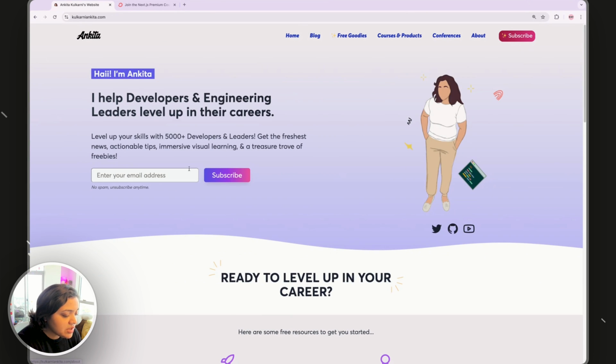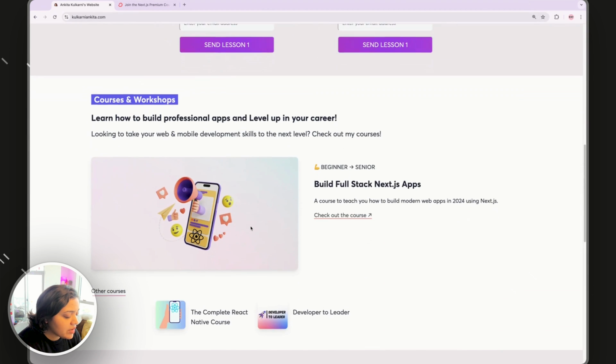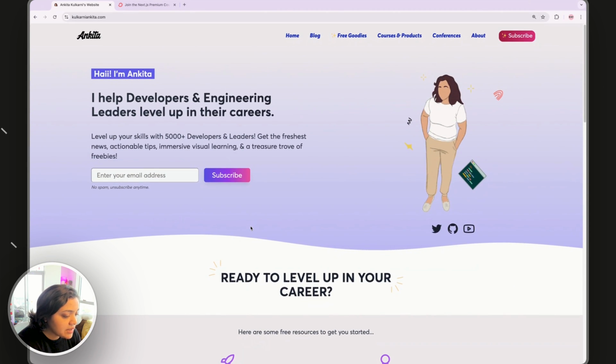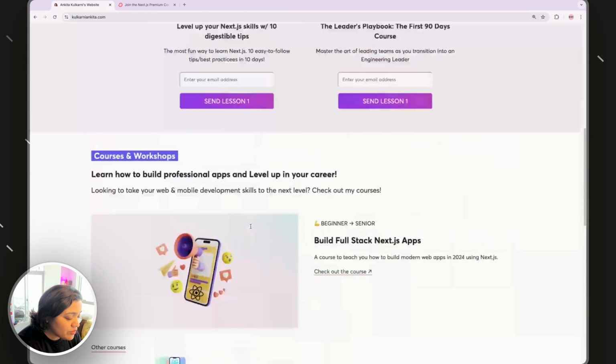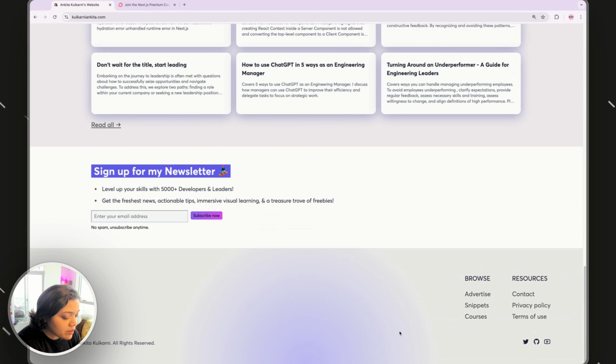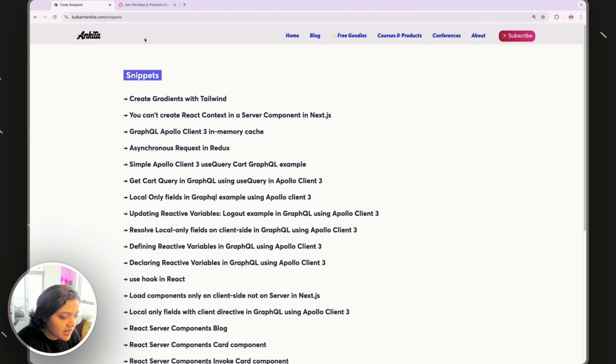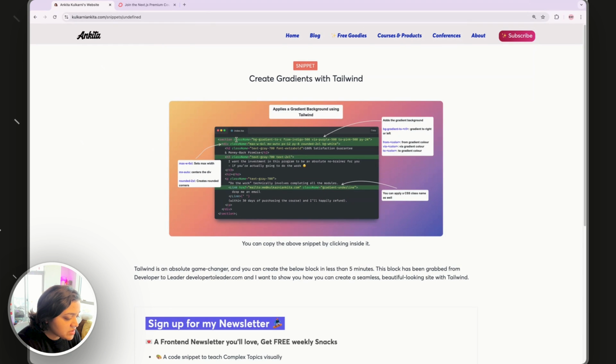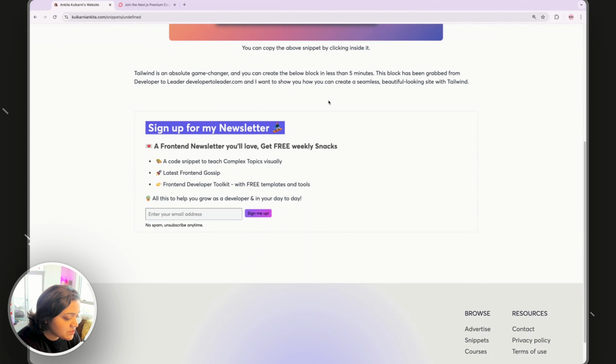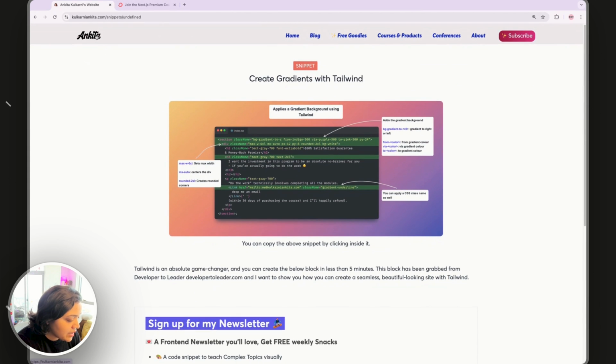So this is essentially my website. I have other things like showing a modal here if I want to promote anything or ask people to sign up to a specific piece of content that will help them, but I do it very selectively. And towards the bottom, I also have a footer with more links. This is a cool one. I have snippets. If you click on a specific snippet, you can copy and paste it, with a description of what that snippet is all about. I really like this.